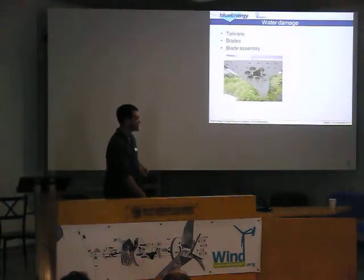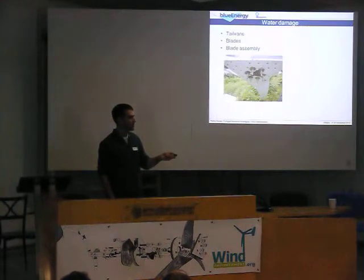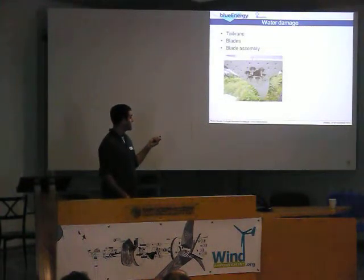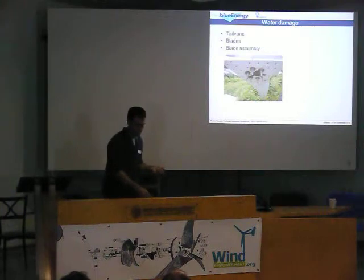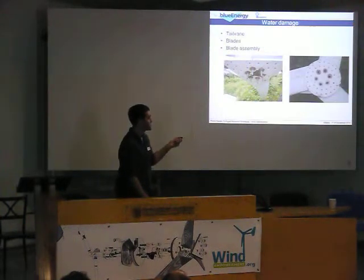And the blade mounting. I see here some plywood blade mounting. In Nicaragua, this would maybe take a couple of months until it failed and the blade would fly out of the hub, because in that climate a bit of water comes into the wood, it starts to fail. It was the same thing with solid wood — because of the pressure on the washers and nuts, you'd have small perforations in the wood, then water would come in, bugs would come in, and you'd have a failure.